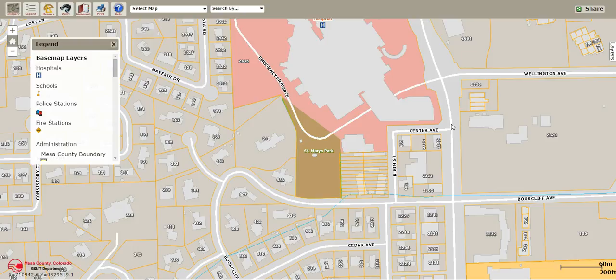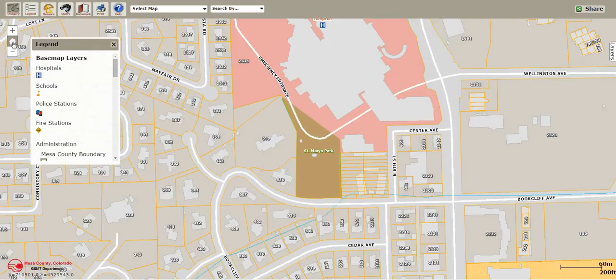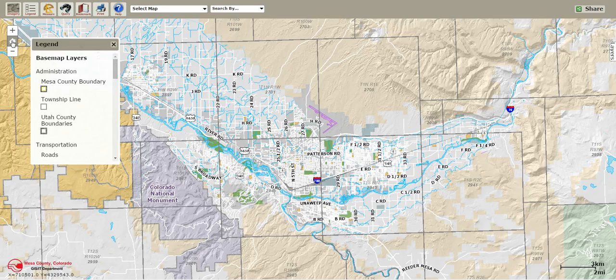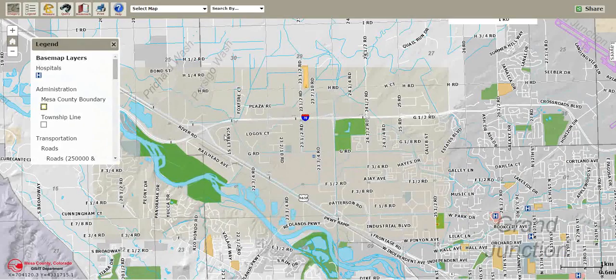You'll notice that a legend appears when you first open the application. You can always close the legend if you want it out of your way and reopen it later. Next to the legend, you'll find plus, minus, and home symbols. Clicking the plus zooms the map in. The minus will zoom you out, and the home symbol will zoom and pan you back to where it was when it first opened. Using a roller mouse, you can zoom in by rolling forward and out by rolling backward.